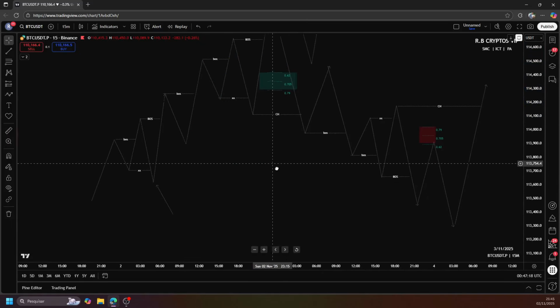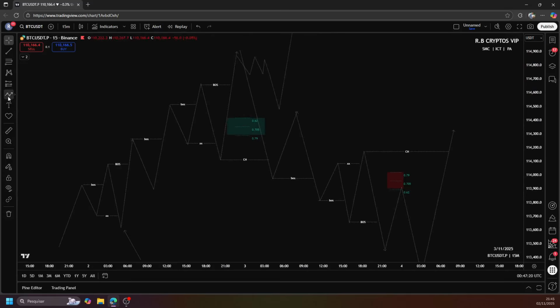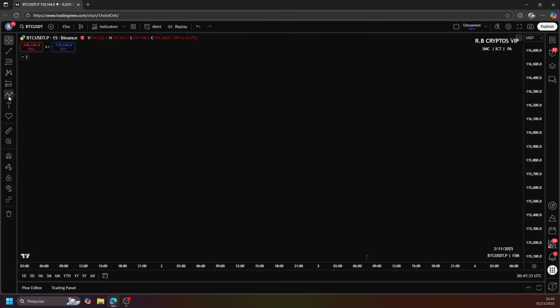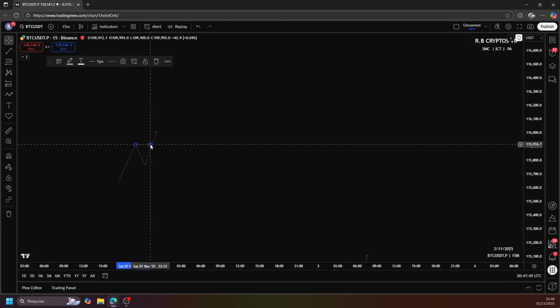What is structural liquidity? This here is structural liquidity. This here is structural liquidity. Here is structural liquidity. How do I identify this liquidity, Robert? You identify it as follows. Every time the price breaks structure without sweeping liquidity, it is liquidity. For that, obviously, you need context.